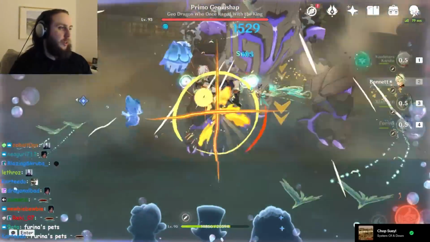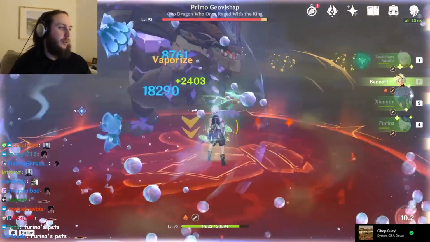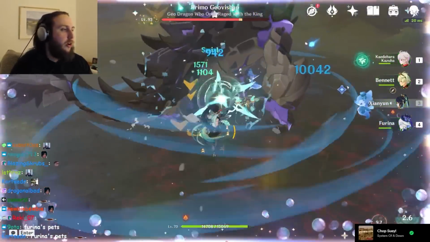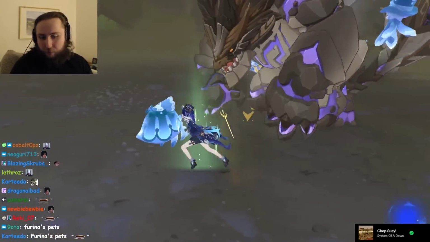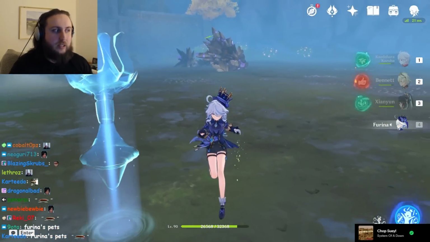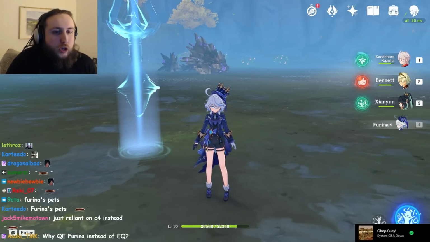Alright, so even if you do it a little bit too early, I guess I didn't do it too early. But you just use a C4 and slam down, and you get your Pyro up that you need. Which makes it so that her setups are a bit less reliant on Bennett C6, which is very nice for her teams with Gaming. That's like the main thing that I thought I should mention, because I think it's the main thing that I guess I underestimated about her.